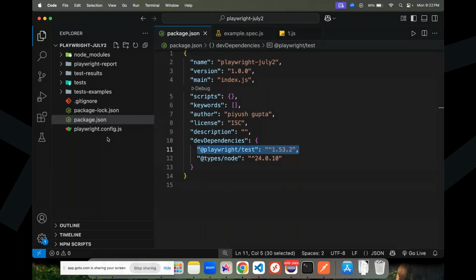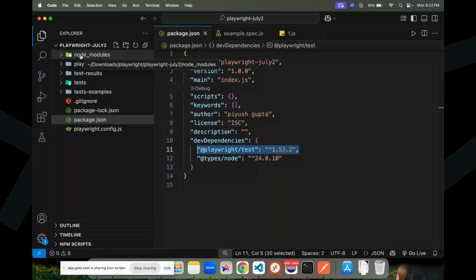Okay, so we got this folder called test wherein we are going to store all our Playwright tests. This is the folder that is going to be created after I run my first Playwright test. And this is the folder node_modules wherein I'm going to store all my dependencies. So I hope with this our revision is done and we have actually learned something new also.